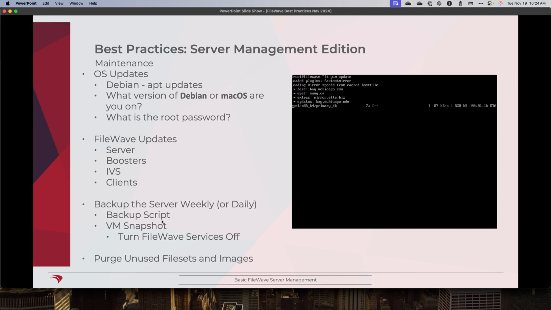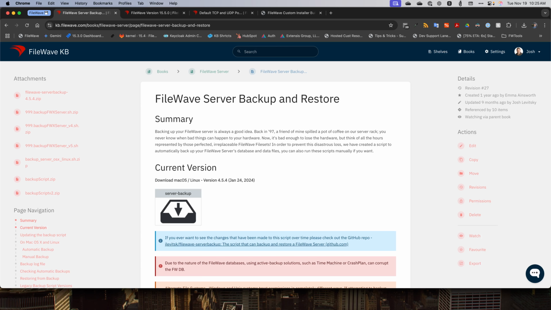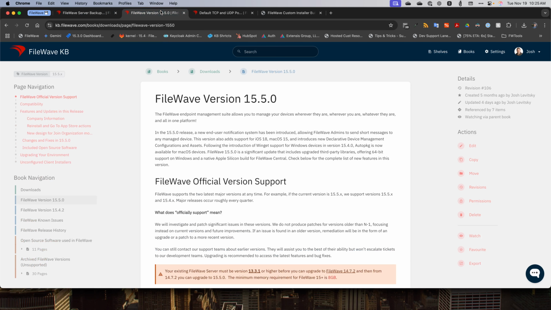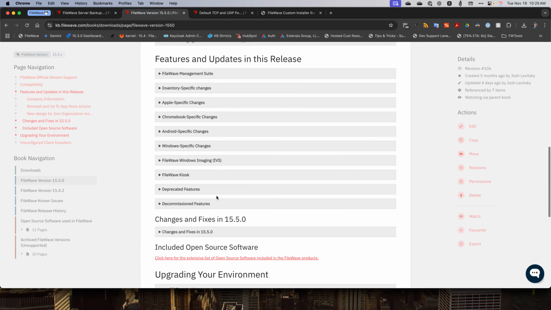I guess another point that I didn't talk about is, if you were running Debian or Mac OS and you were on-prem, or if you think about your boosters or your IVS, you're going to want to make sure the OS is upgraded. I don't think I said that, but it is super important that you upgrade the OS. And I actually made a change for the upgrade script for Debian. This will be for on-premise Debian boosters, on-premise Debian IVS. If you were to look at the download page, you'll see a change.